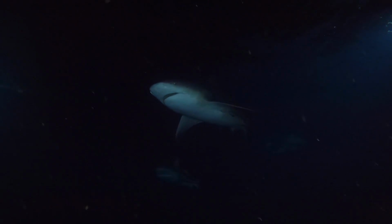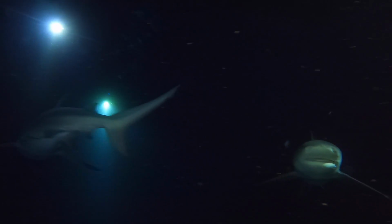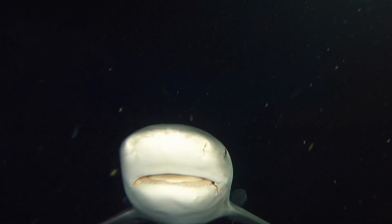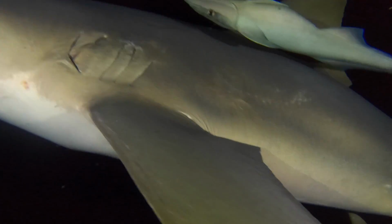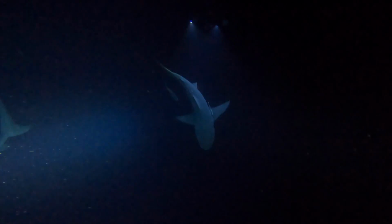You know, I really can't say it enough how these guys are not what people think they are. They're not that mindless killing machine. And here, the one with the scars on the gill actually comes in real close, and her fin almost gets kind of stuck on my camera, so I give her a little bit of a lift right there. But as you can see, she doesn't mind, she doesn't get aggressive or anything like that, you know, and I just say this all the time, is people think in extremes. It's either mindless killing machine or perfectly tame puppy, and reality is in the middle, guys. These are potentially dangerous animals if you do things the wrong way, but if you do them the right way, they're a lot more calm than people think.